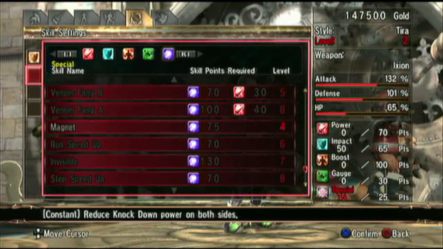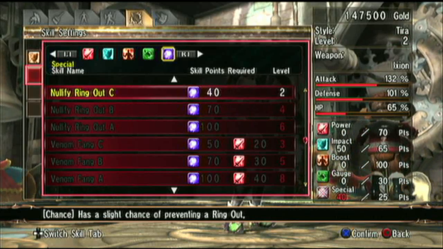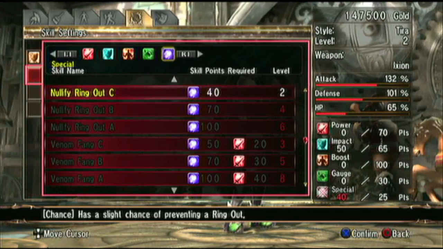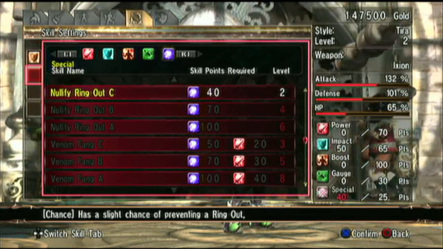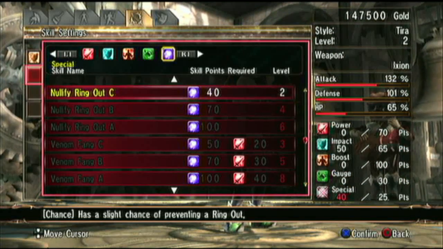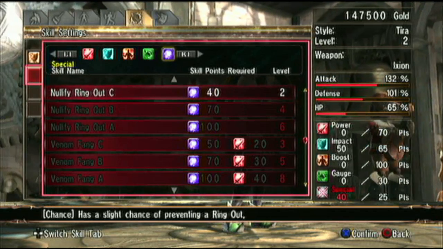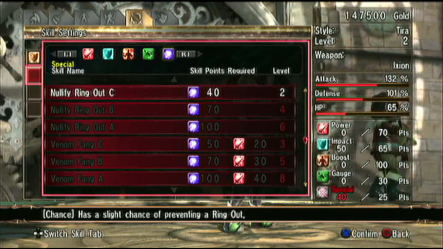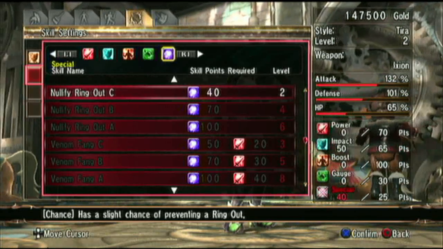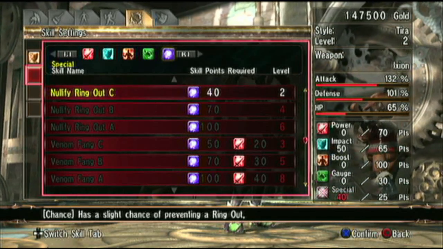It's a really good one. And nullify ring out. That is essential for just about every single fight run, because if you're knocked out of the ring, basically you lose, and it really sucks, because there has been a couple of times where I've been at almost full hit points, and they are down to maybe one or two strikes left, and they'll lift me up and throw me out of the ring. So nullify ring out is almost essential for some of these ones.